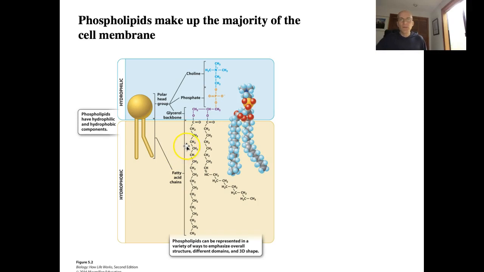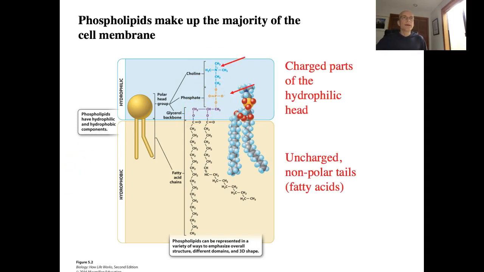Phospholipids and fats are similar in that they have a glycerol backbone and fatty acid chains. But instead of having 3 fatty acid chains, which fats do, phospholipids have that third fatty acid replaced by the phosphate group and then a small charged head group. That could be choline, for example. Here's an example of one of those small charged head groups, which in this case is choline. But they all have this phosphate group that binds the small charged head group to the glycerol backbone.